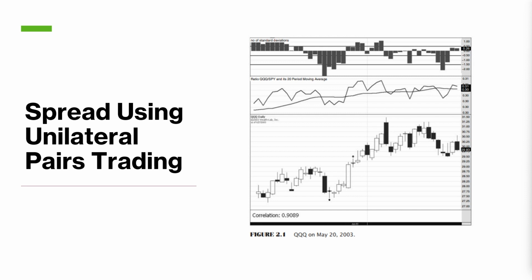So this is when you trade a pair. Although you are usually neutral on the market, you are in fact making a very biased bet on the direction of the spread between these two asset classes. As an example, if you were to use GM and Ford, and they normally trade in lockstep with each other, that means they have a very normal spread distribution. But then suddenly, Ford moves down sharply compared to GM. One might short GM and go long on Ford, with the idea that the spread between the two stocks should go back to its historical norm. In other words, we are betting on a mean reversion of the spread.